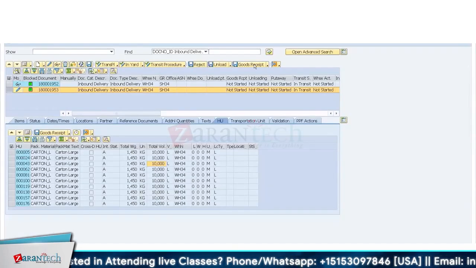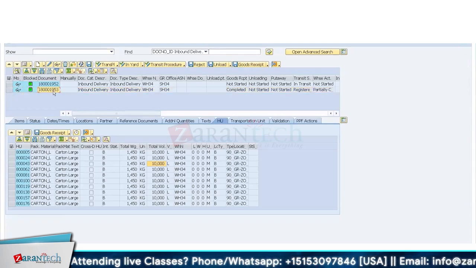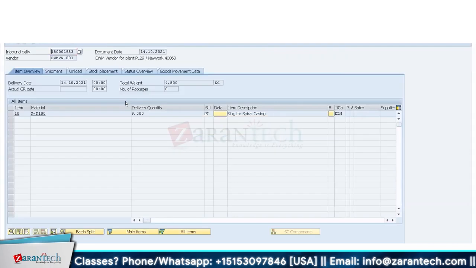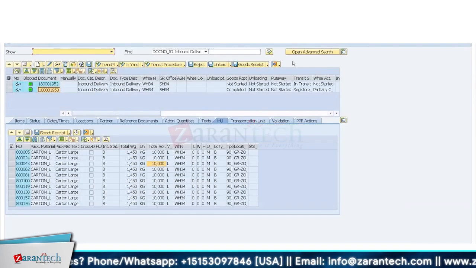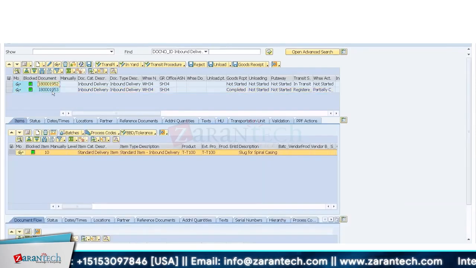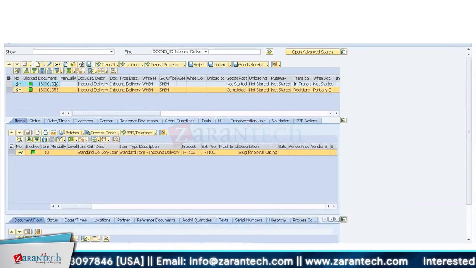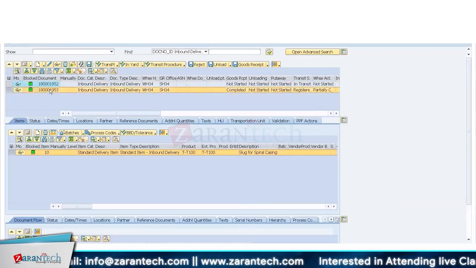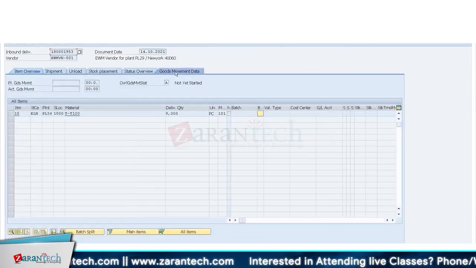Let me try posting the receipt. Okay, the receipt has been posted in EWM. Let's check in ERP. Sorry, your voice is pretty low. Why were there two line items on the PO? There are two inbound delivery documents. These are two separate deliveries. This is the one we created manually when we were discussing the product, and this is the one we created for the pack spec. This is for manual packing. This is auto packing.